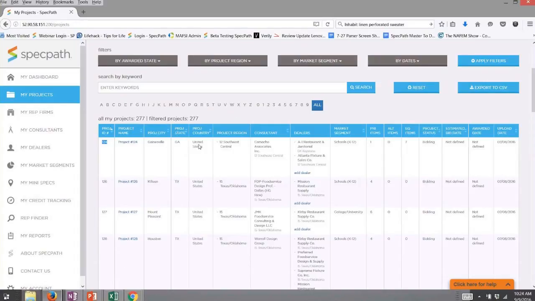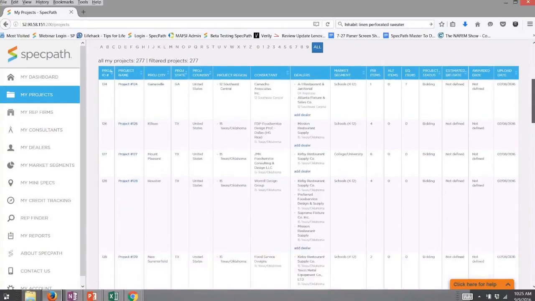Project city, project state, project country, project region, who the consultant is, where the consultant lives, what dealers are bidding on it, what segment, and how many primary, alt, and equal items you have on the project. This shows you how many items you have prime, how many alt, how many equal, project status, estimated bid date, and you can see a lot of these are not defined.